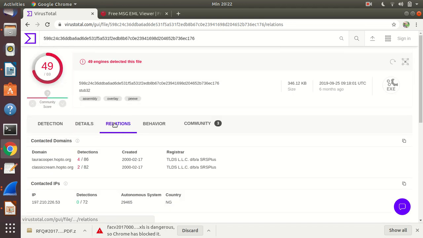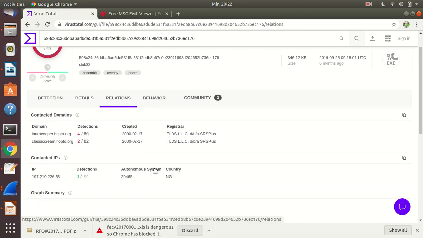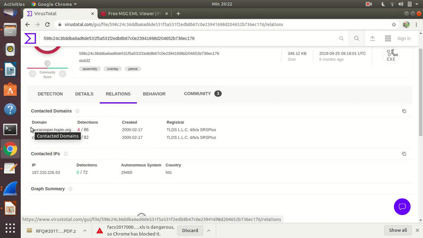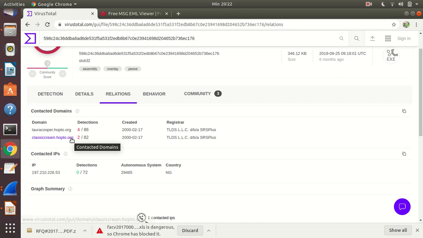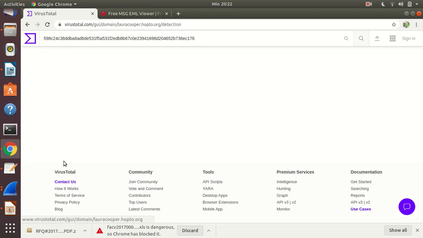And then we check one by one, and then we see the relation. This executable file makes contact with this domain lauracooper.hopto.org and classicscream.hopto.org. This is the contacted one, which is not accessible yet.